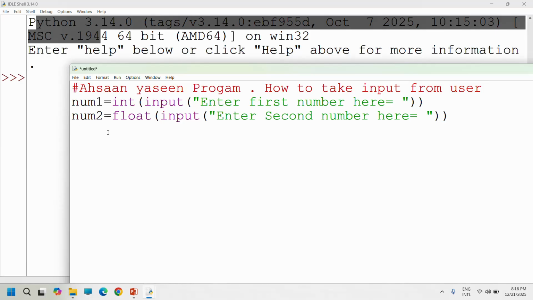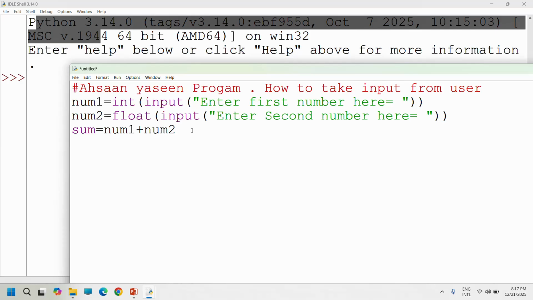After that I will take another variable, sum, and save num1 plus num2. If I change it to multiply, it will multiply. If I change it to the division sign, it will be division.